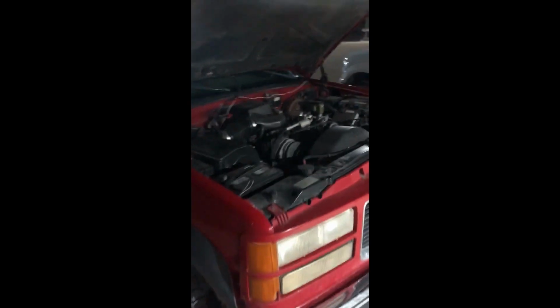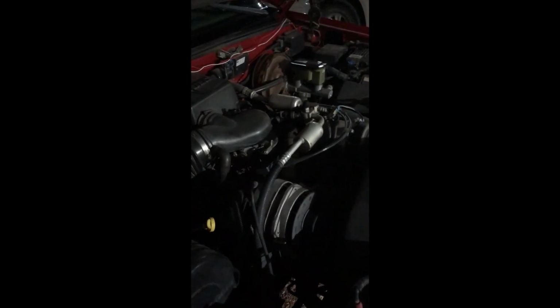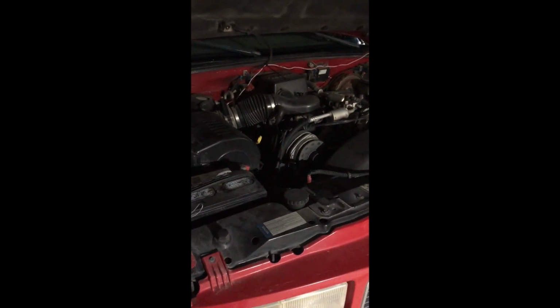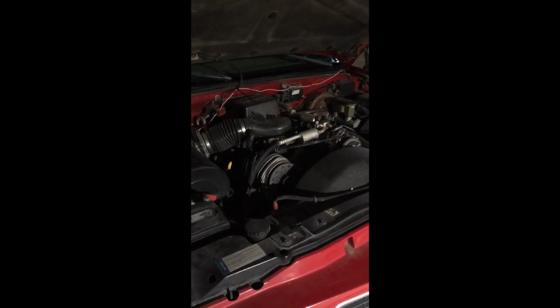Well, since I've been running it every day and actually putting miles on it, I'm gonna go ahead and do a quick oil change. I wanted to run the old oil that was in it for a while, still looked good. I just wanted to run it, have it going down the highway with a constant temp, constant flow, get it heated up and burn some of that stuff out, and then put some fresh in it. So far so good, been cruising down the highway really well. I'm gonna go ahead and change this oil out and maybe look over some of the intake.